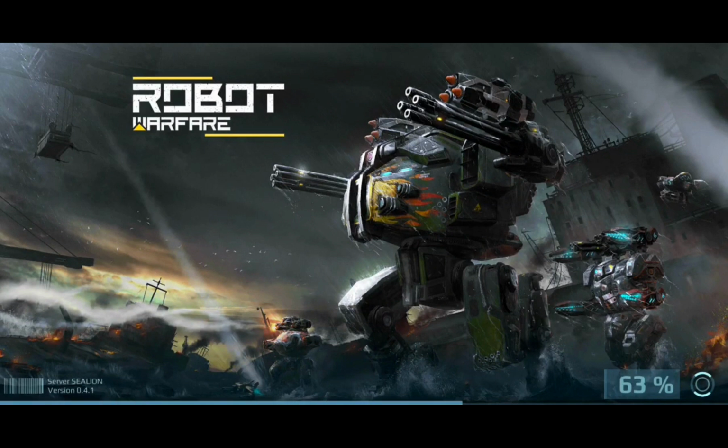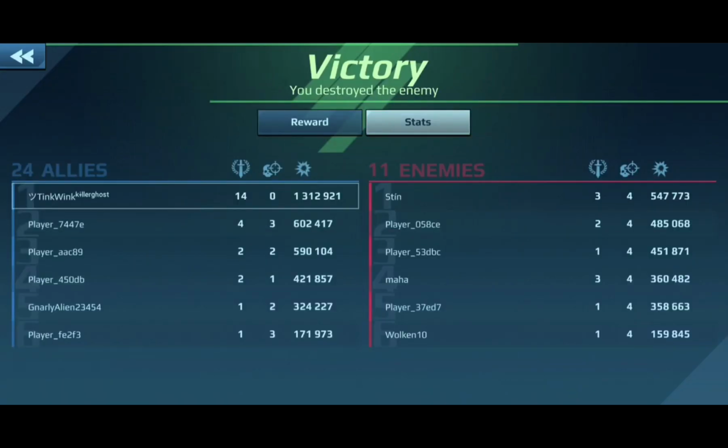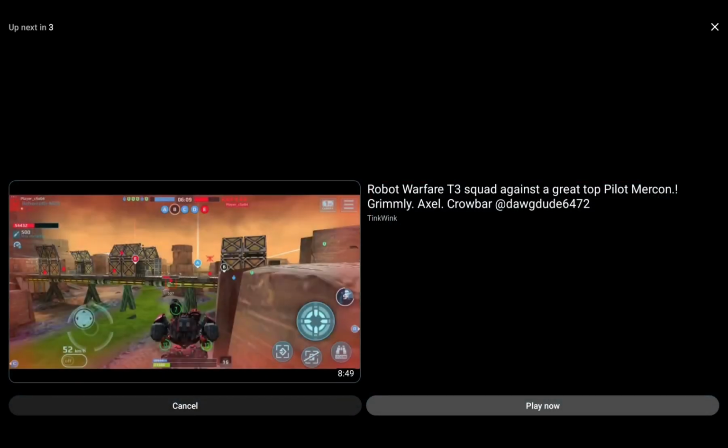I have a feeling he's going to beat out Grimly. Grimly had 1 point something. Let's see it. 14 kills. Damn! 865 silver. 1.3. Nice. Here's the score to beat right there. He's got top now, Grim. You going to redo it?